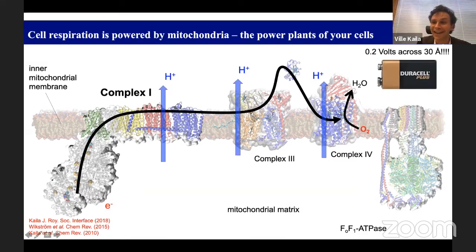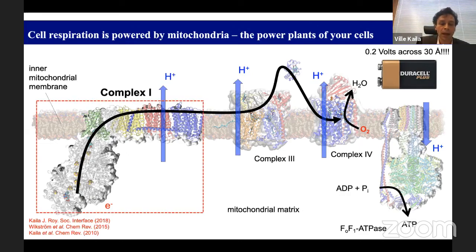And of course, this proton pumping across the membrane generates an electrical gradient across the membrane. And it's actually fascinating that across this 30 angstrom thick membrane, you have a voltage difference of 0.2 volts. So it's massive, basically, the forces we're talking about on such small scales. And then the protons would like to go back to the other side of the membrane, and this you can then couple to, for example, synthesis of ATP molecules or active transport.